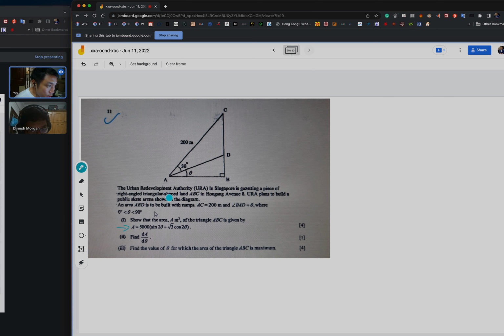How do you show the area of this ABC is this? Wow, this is the best answer for my student. I'm not sure, so you have to think yourself. Yeah, I mean, I have to think myself. This is 60 minus theta. Hey, wait, 90 minus theta, right? And this one is 180 minus that, so it's 90 plus theta, right?